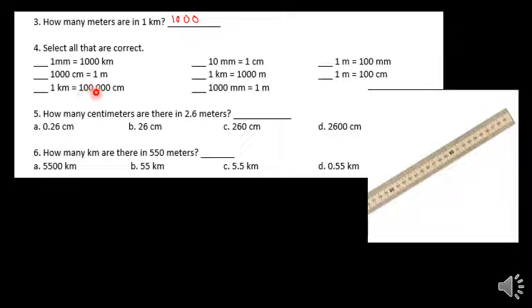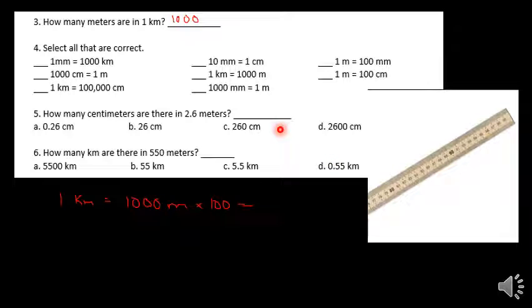1 kilometer is 100,000 centimeters? Well, let's slowly look at this. We've got 1 kilometer. We know that's going to be 1,000 meters. Then we just have to figure out how many centimeters are in 1,000 meters. I know there's 100 centimeters in every meter, so 1,000 times 100 would equal 100,000. So yeah, that looks pretty good. Put a check next to that, 100,000 centimeters. And then 1 meter stick is 1,000 millimeters. Yeah, those are the little bitty lines. There's 1,000 of them.